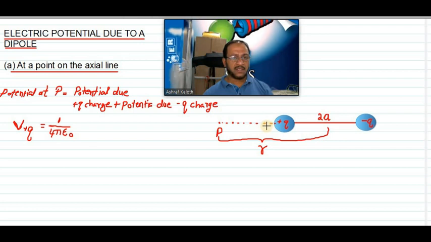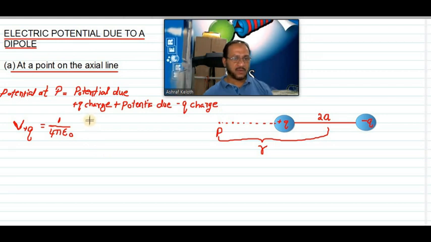No. Normally, in the equation for potential due to a point charge that we derived in the previous class, that distance is the distance of the point P from the particular charge. So now we are considering only the plus q charge. We are forgetting about minus q. So from P to plus q, this distance is the r. How much is it? The total length of the dipole is 2a, so half is a. So this distance will be the total r from the center minus this much, that is r minus a. Is there any square in the denominator?